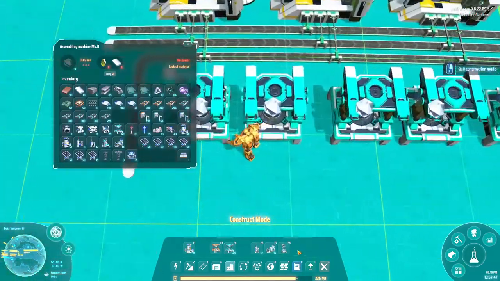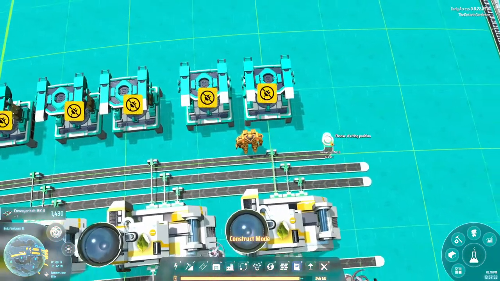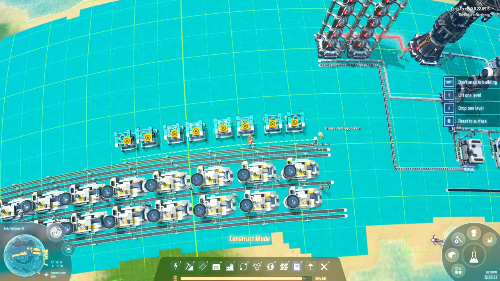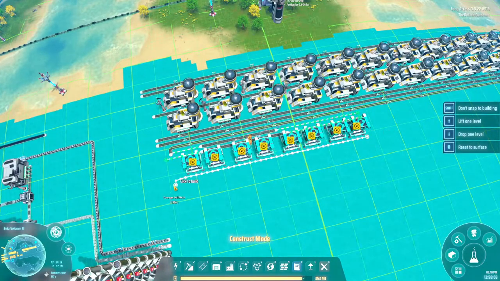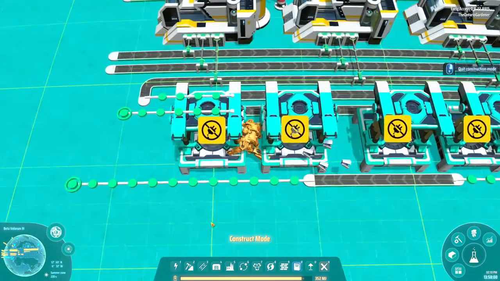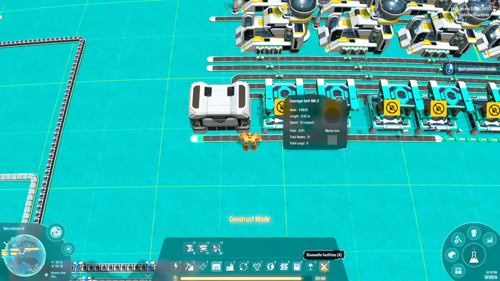And we're going to have 2 inputs here, obviously. So we can have the one up here. And then actually, we can have both of them over here because it's not like it's running at a fast cycle. Then we can have the other one here as well. And then we can have the output right here. And the output can go into a chest, just for now, can go into a box. Oops, like that.